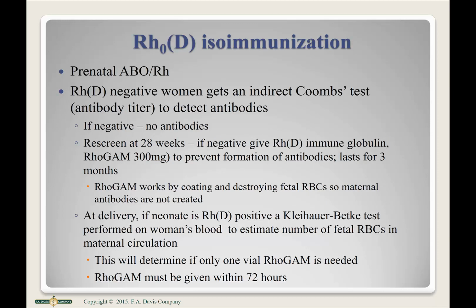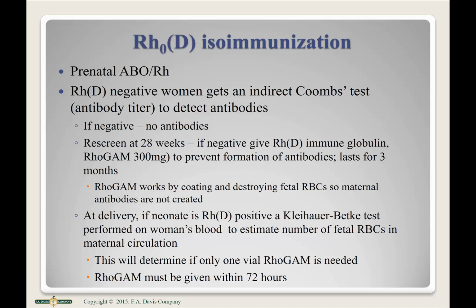So that was the mom that was Rh positive. Now we're coming back to this mom that's Rh negative. At 28 weeks, we have repeated that ABO-Rh antibody screen, and it's negative again. We've given the RhoGAM, and that RhoGAM will take care of mom for about 3 months, which is about how long it's going to be until she goes into labor. And then when she goes into labor, we will collect cord blood. The cord blood is going to tell us what the baby's ABO and Rh is.